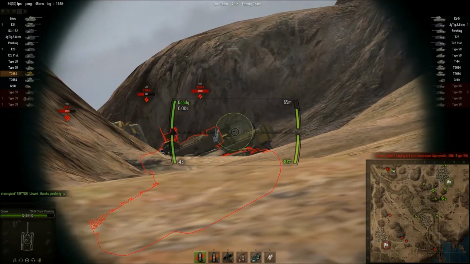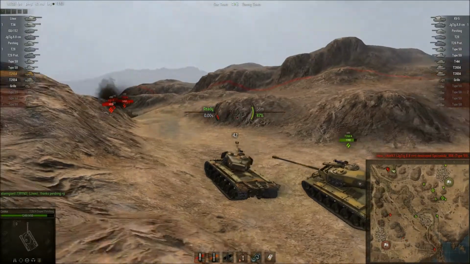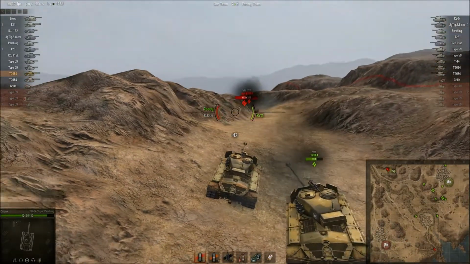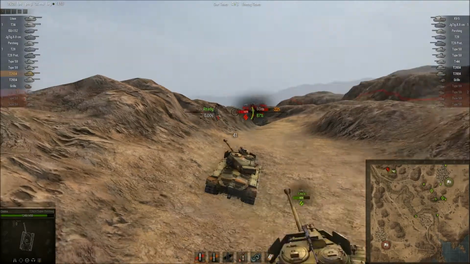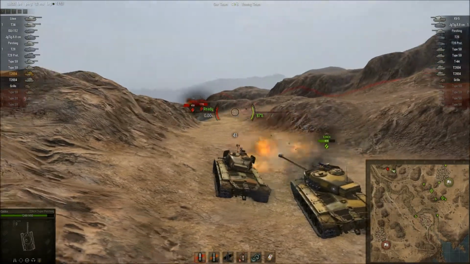I think you'll forgive me. Another weak spot to aim for that's not as commonly gone for is right below the turret, the spaced armor on the left and right side. As you can see right there, I'm not actually hitting it at the moment, but I think I will be in a few minutes on one of those Super Pershings.